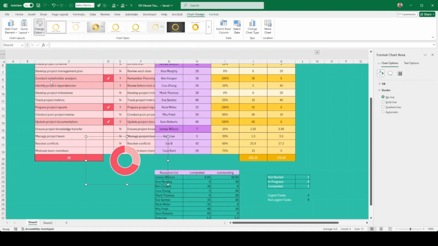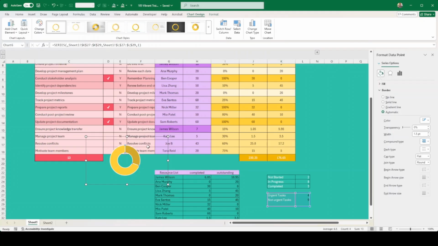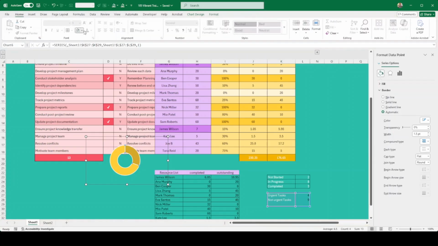I don't think it does because we have a different tone here. So just to be consistent with tone, this way we don't have to explain what this chart is about. So you can see here I'm using the same color for something that is not urgent. Actually, this should be the other way around. Okay, something that is deeper like this.